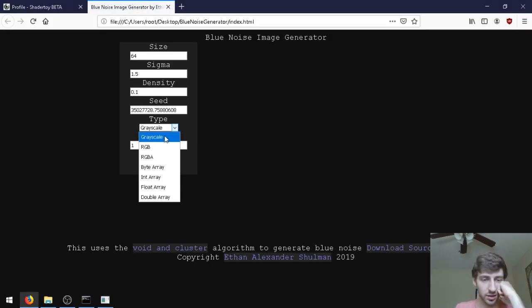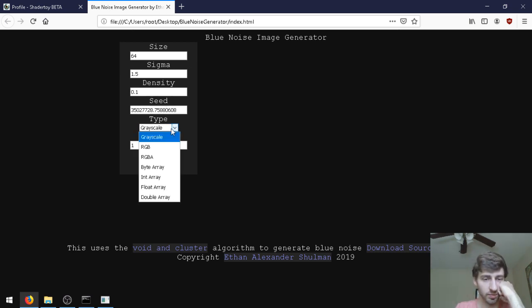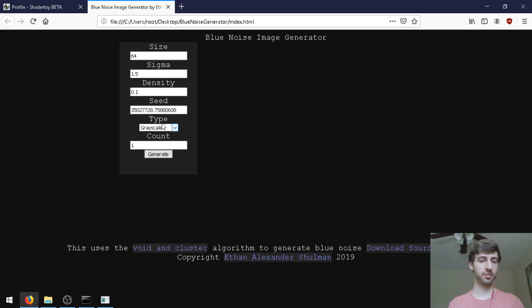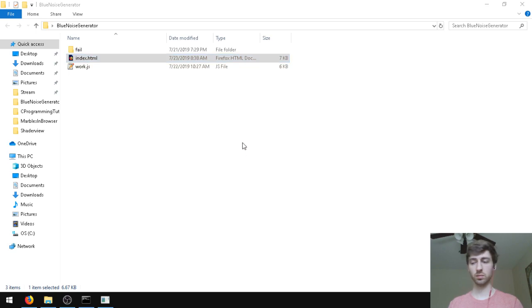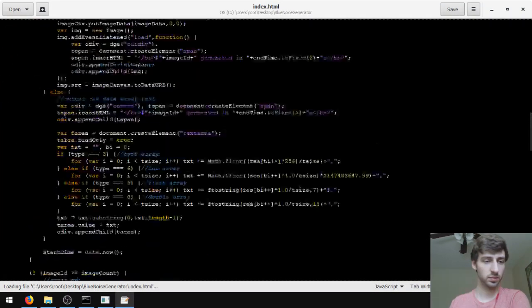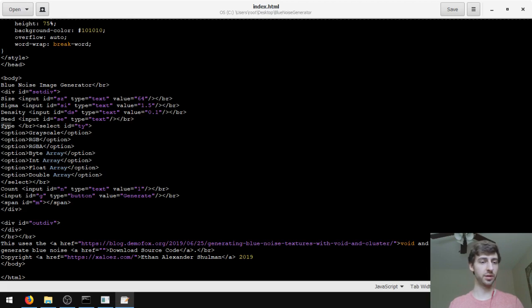Alright, so I need to add an option for this to do volumes. Otherwise you have to do logic using generics, which is terrible. Ah, yeah. So I'm gonna add an option that's like higher dimension or something. I'm also going to rename type down here to format.